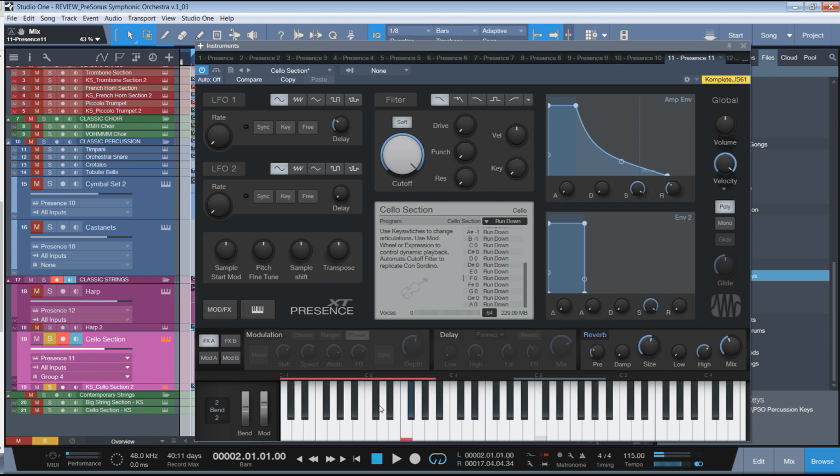There you can see where the range is from C1 to C4 here, but if I choose a run, then it diminishes down to what's actually going to sound good. Wow. I mean, there's the basis of a track right there.